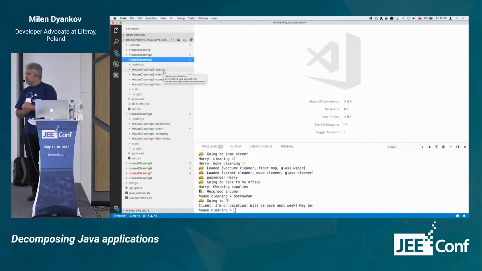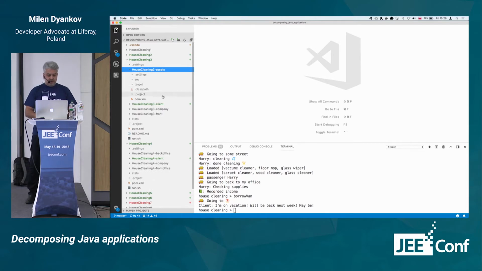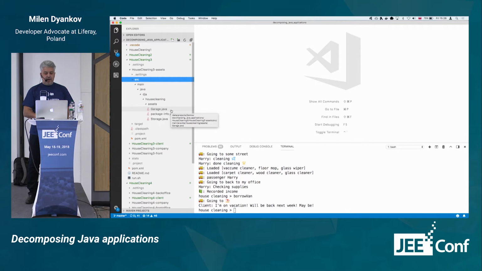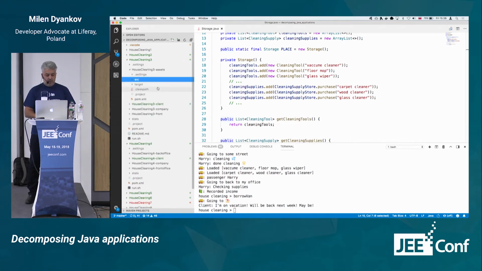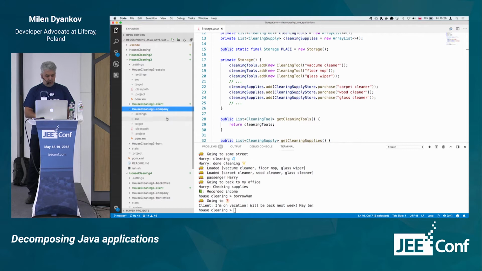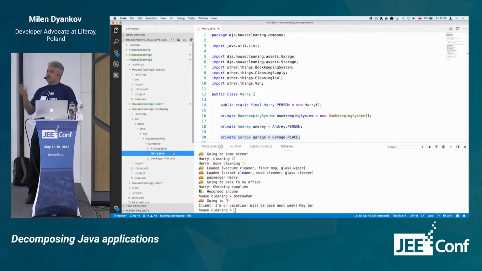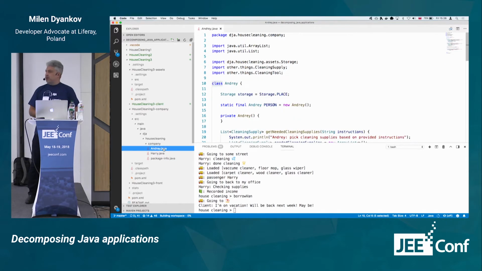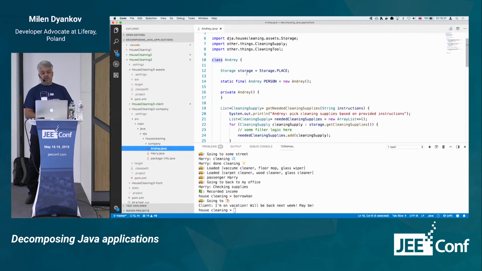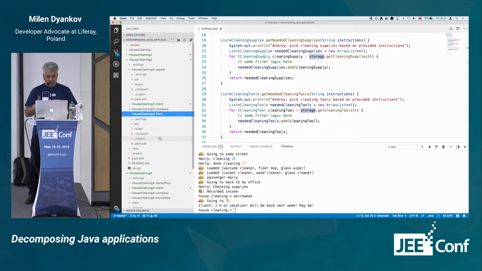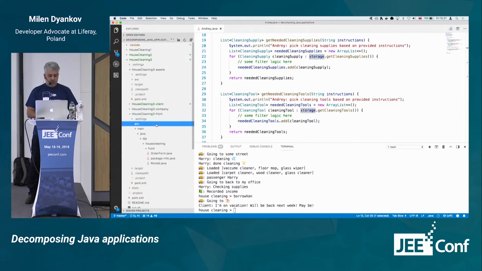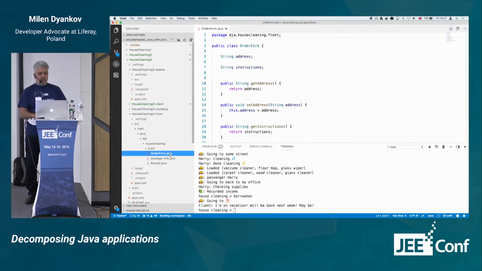So now Harry is smart, and he divides the company into units, right? We have here the assets unit, and in the assets, we have the garage, where the van is, and we have the storage, where all the cleaning tools are, right? We also have the company itself, where there is Harry, and he decided that he can't do the stuff by himself, so he needs an assistant. So he got Andre to help him, and Andre is now responsible for getting stuff from the storage and preparing the cleaning tools and the supplies for Harry, basically. And then we also have the front office in this particular case, and in the front office we have, again, Ronald and his order form.